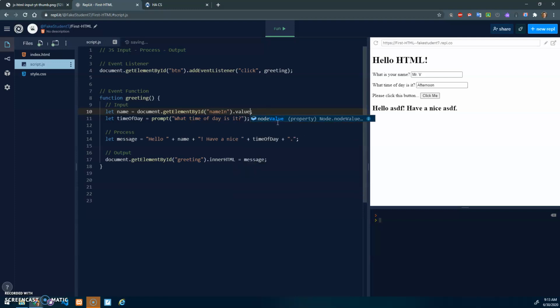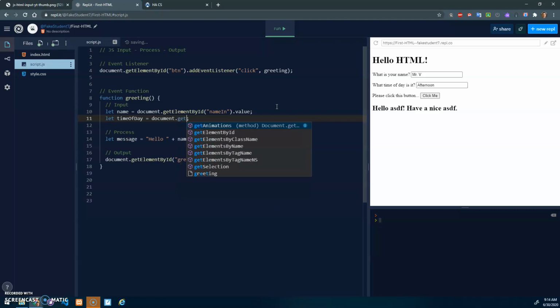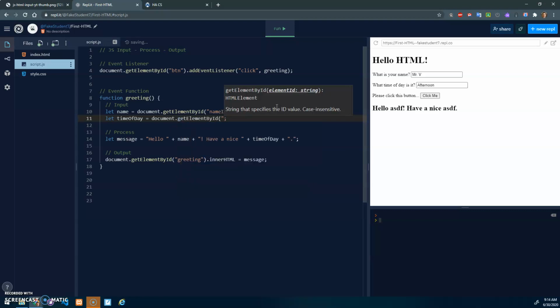Now it auto completes to this dot node value. We don't want that. If I hit space, I think it cancels that. There we go. We just want dot value. And then same here, document.get element by ID. What did I call it? Time in, I think, dot value.